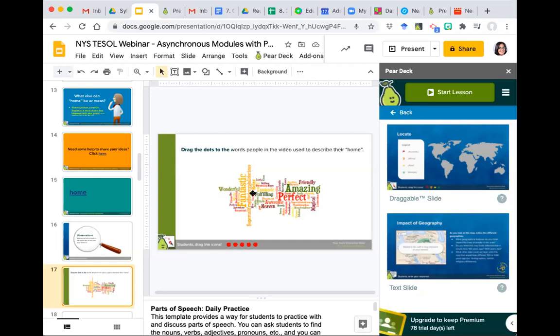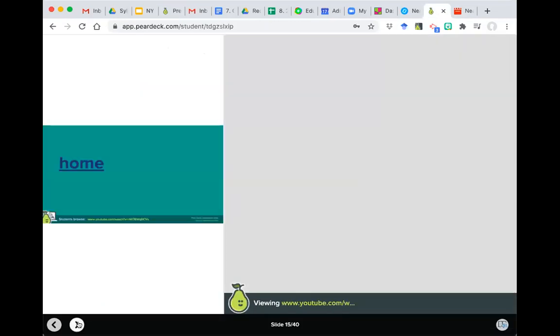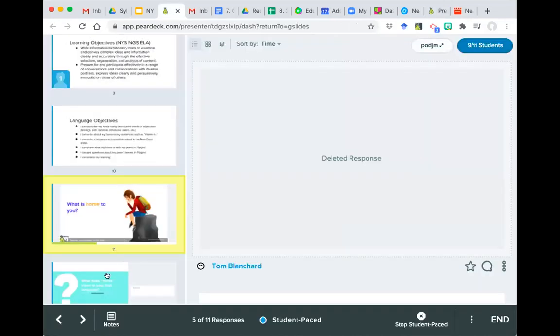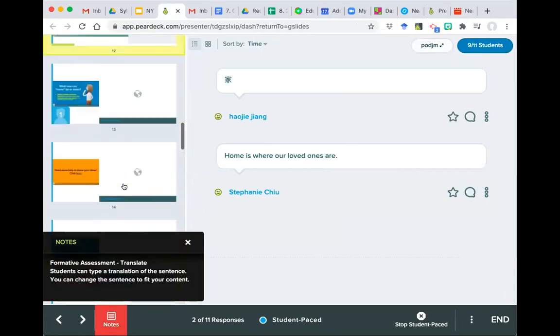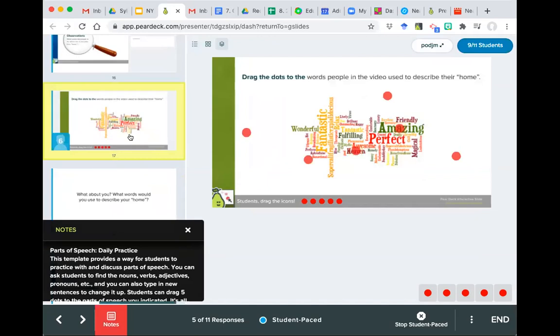Then I included this image here from the internet, and students can drag the little dots to the words that they listened to. Let's say I listened to heaven, then I can drag the dot here. And then on my side, I will see what words students are noticing when they drag. Here, okay? I can see that you are all going in different directions, going to amazing, for example. That's kind of neat to see.